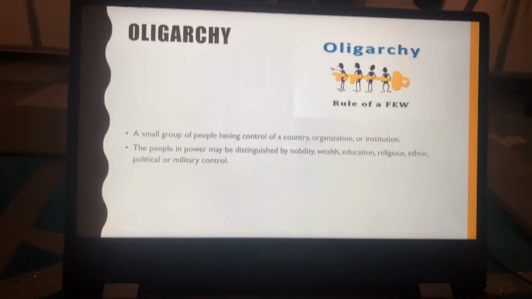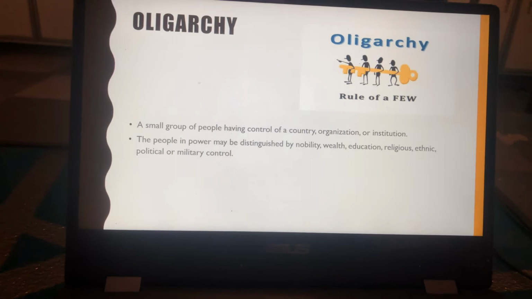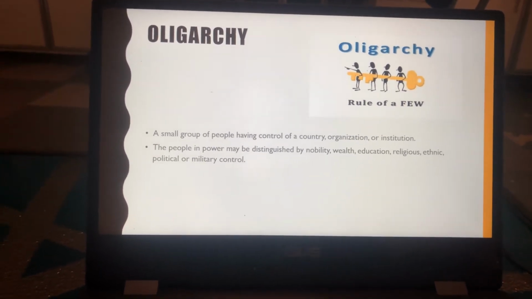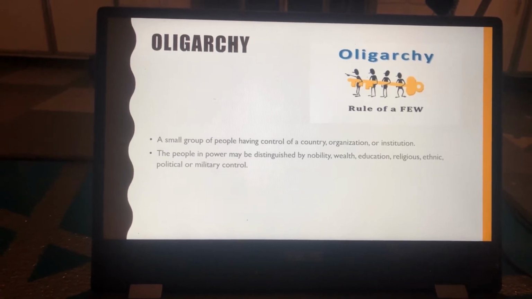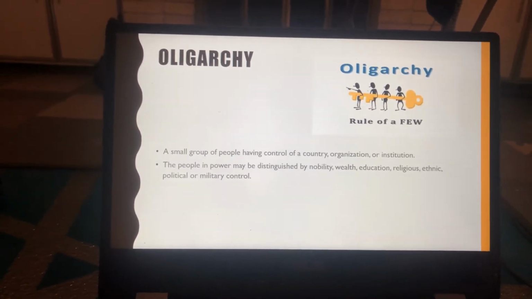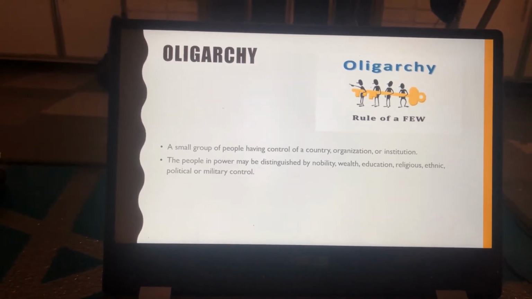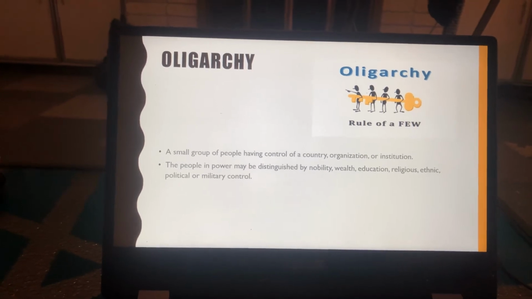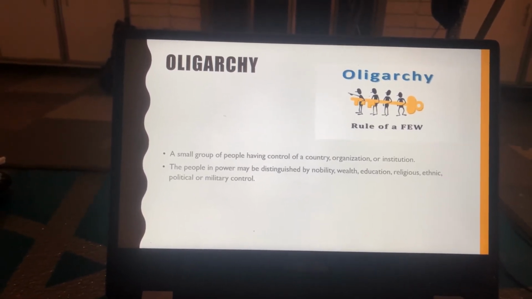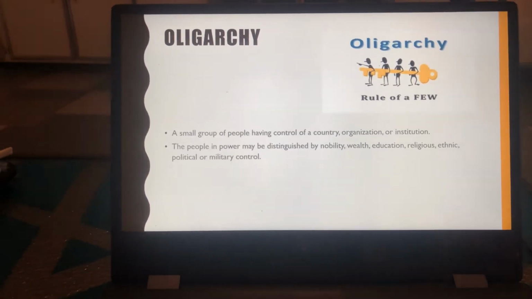So, what an oligarchy is normally, you have a small group of wealthy individuals that have most of the money and resources, and they use the money and resources to control the government. And they use the government as a means of benefit to themselves and their families. They normally hold on to their rule and their money, and so basically everything is directed towards them and their existence. That comes with money and power.